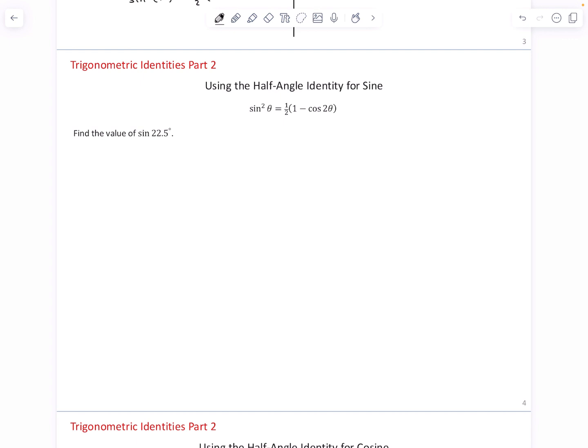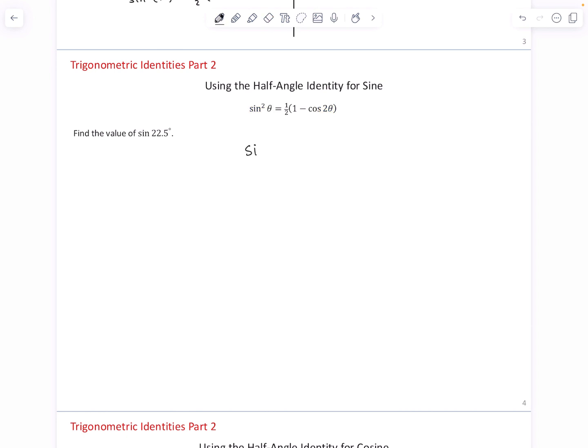But if you cut 22.5 degrees in half, it becomes 11.25 degrees, which is not a convenient angle. At least it's not an angle on the unit circle. So I see value in doubling this angle. So we will use an identity that begins with the sine of an angle and allows me to compute the sine squared of that angle by doubling the angle and then finding cosine of it instead.